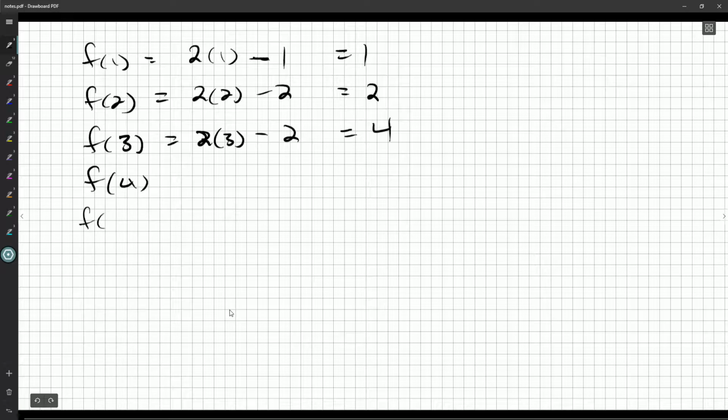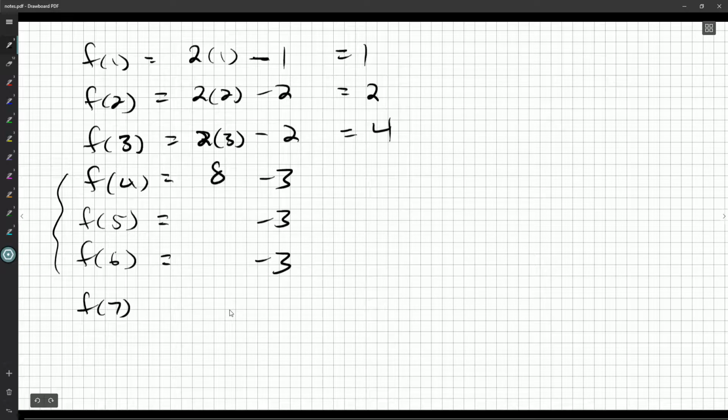F of 4, F of 5, F of 6, we'll even do F of 7. But for these three, the nearest triangular number that's greater than or equal to them is 6, so we'll be subtracting by 3 for all of these. Okay, very easy to do, don't have to do any of that square root floor function stuff. So we'll get 8, 10, 12. And we might just test for any patterns here. 5, 7, 9. Kind of interesting that these are all odds. These two are evens, odds.